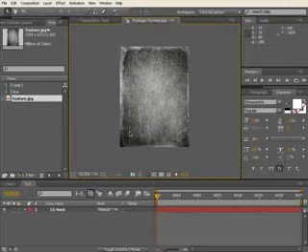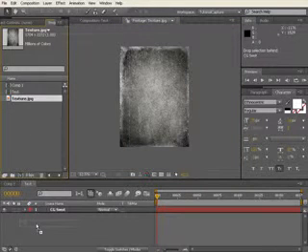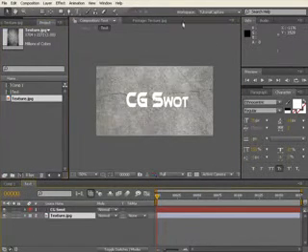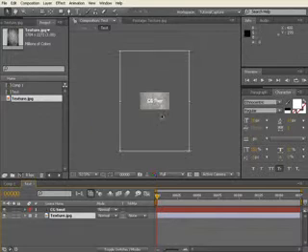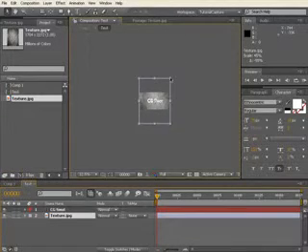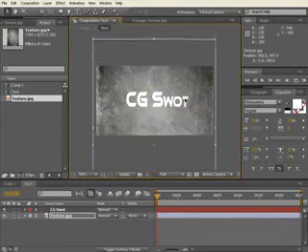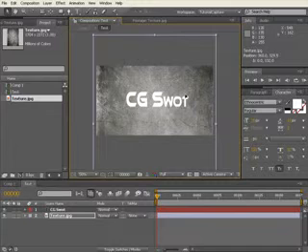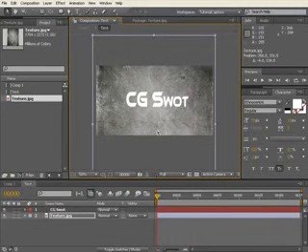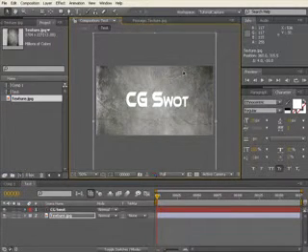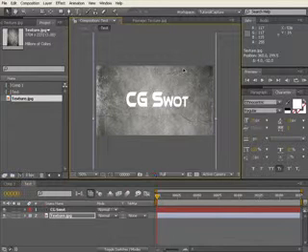A texture site. There's thousands of them out there, so grab one that you like. And I'm just going to drag it down below the CG SWAT text, and you'll see that it's huge. So let's bring the scale down a little bit, and let's move it down. Something like that's fine. I'm trying to avoid these darker areas. It sort of takes away from the effect a little bit. That's probably fine.